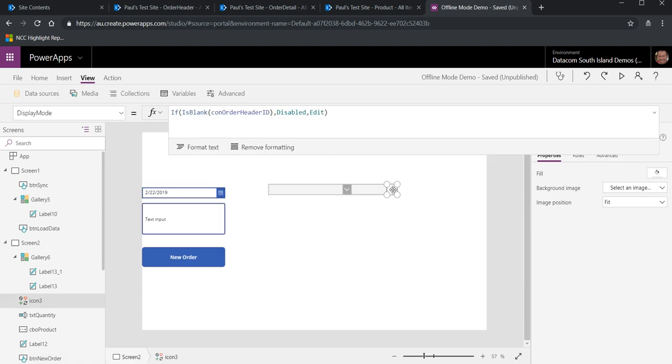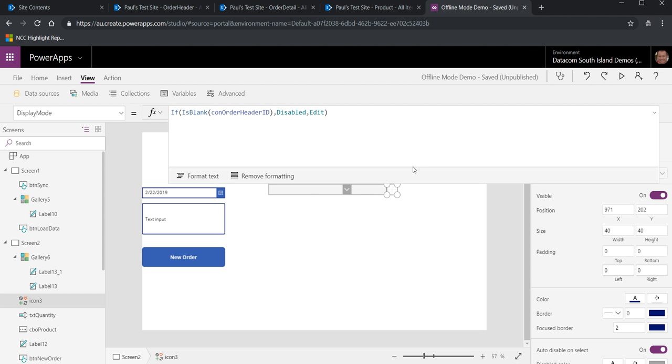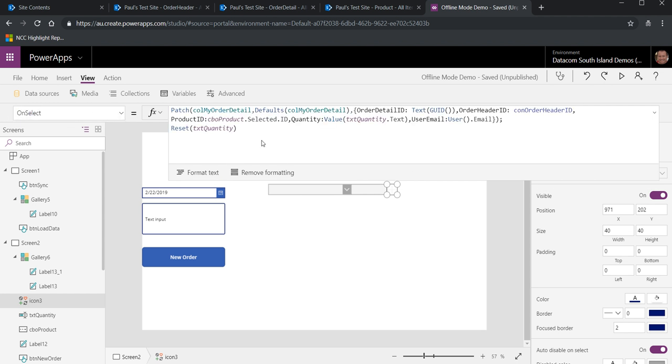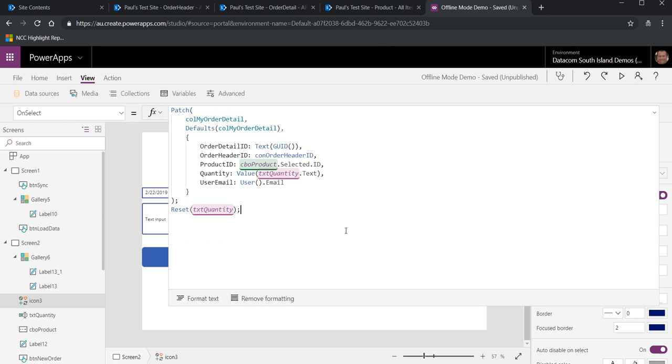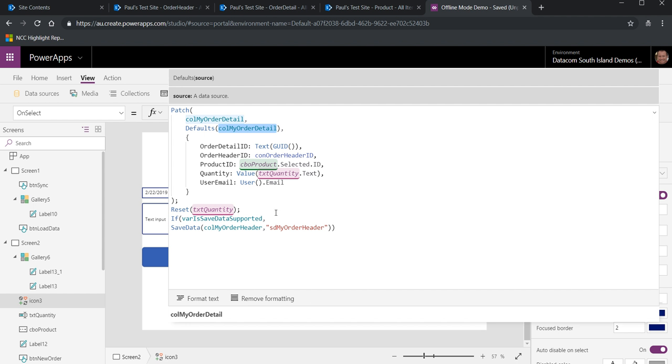So on the plus button there, on the on select, we're going to do the same thing, except this time it's my order detail.